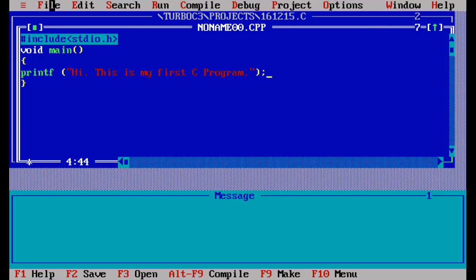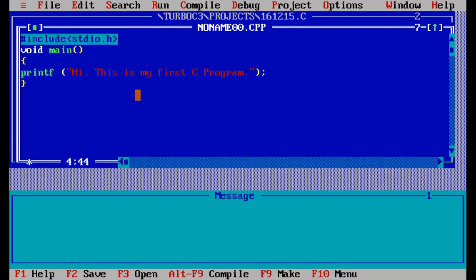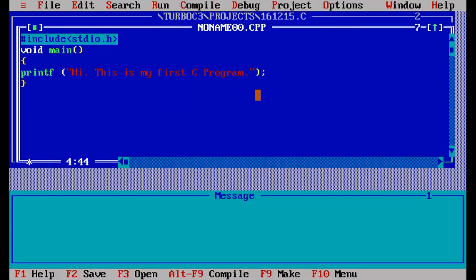We can save this file. To save this file, you can directly go to F2 and save as, or even we can just run this file here. Run. Or even suppose before running, that means execution, I want to compile this file. That means I want to create the object file or machine code. Let me compile this. So this is compile. You can directly go and compile, press compile here, or Alt F9 can do the same job.